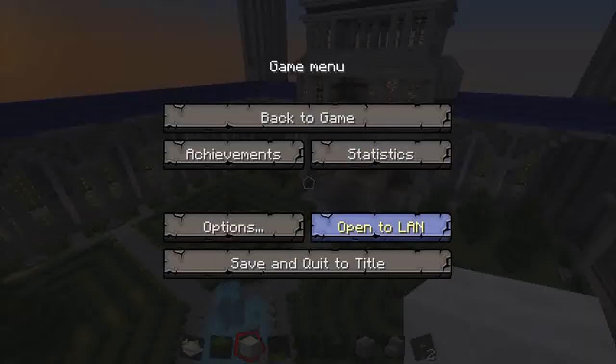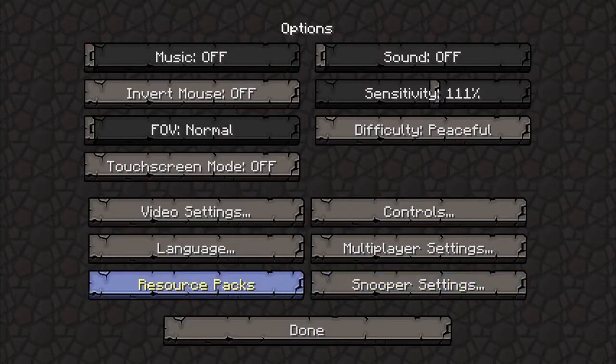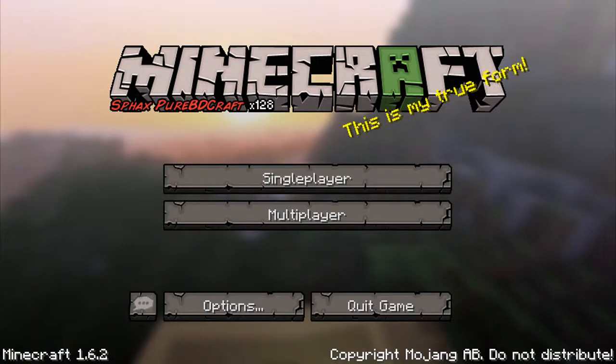If you wanted to know which one it was, it is the Sphax Pure BD Craft 128 times. So if you do a search for Pure BD Craft or Sphax on Google, you should be able to find it. Yeah, so I thought I'd try it out.